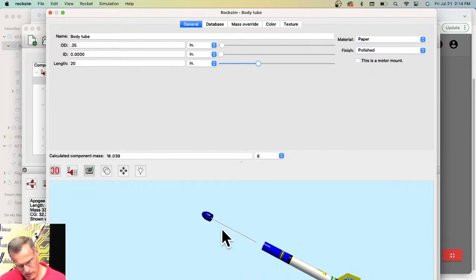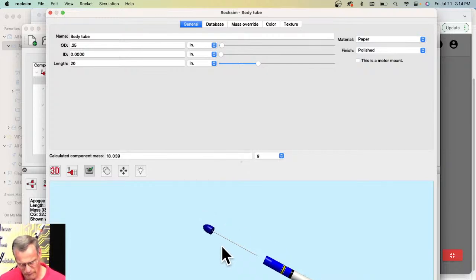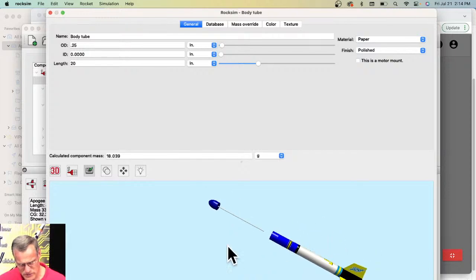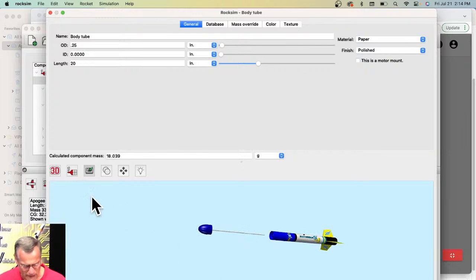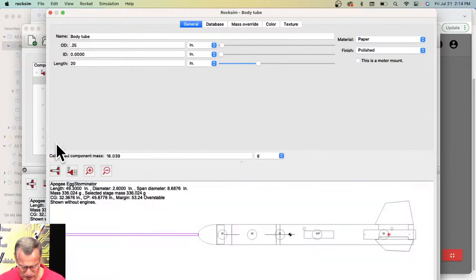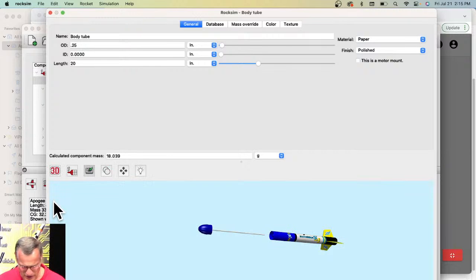And it put it behind the nose cone. I wanted to put it in front of the nose cone. See what it did there? Let's go look at it in 2D. Ha! See, in 2D it shows it there, but in 3D it shows it there.